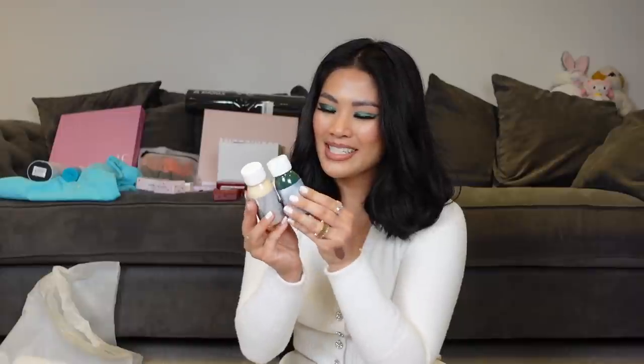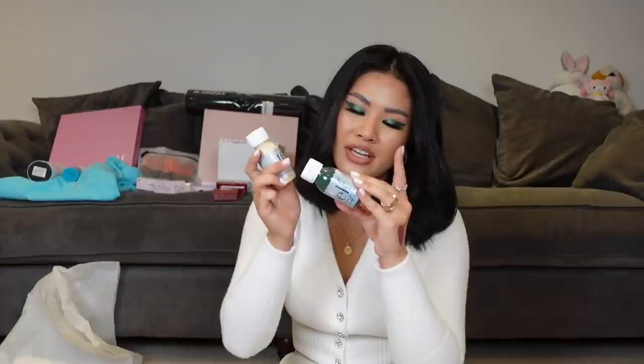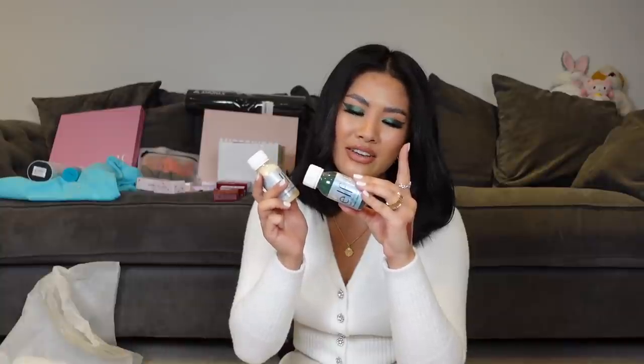Oh, it's a drink. How cool is that? Oh my god, that's so cool. So this is apple juice, apple cider vinegar, and lemon. Wow, that sounds so cool. And the reason why it's blue is because it's got blue spirulina, I think that's how you say it. And this one has coconut milk and banana and vegan protein.